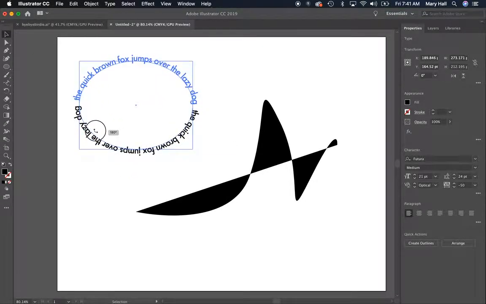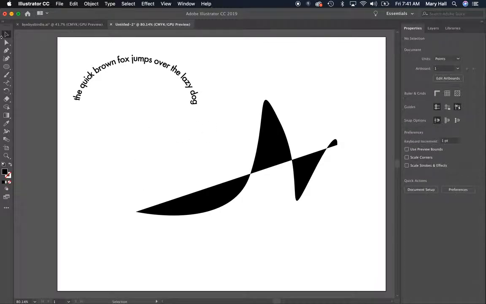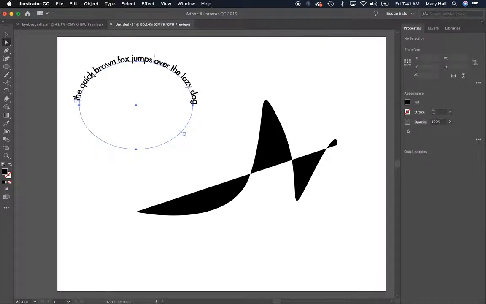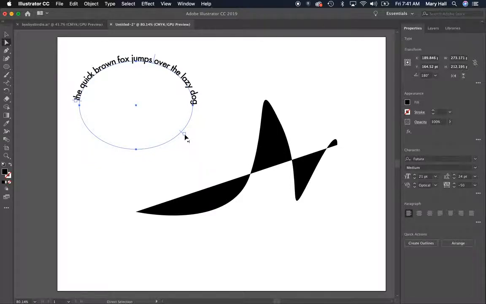You should be able to drag those brackets around. I don't know if you saw those, but if I click on this, see that little bracket and that little bracket? That's supposed to indicate the start and end of your text. But it can get a little complicated, I won't lie.